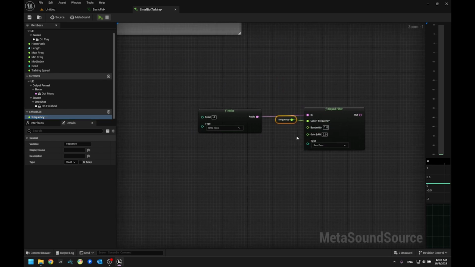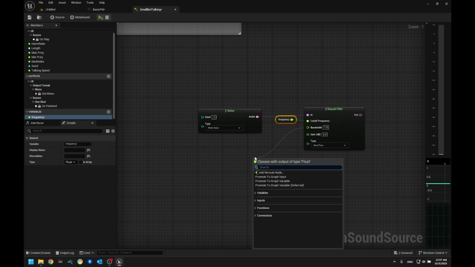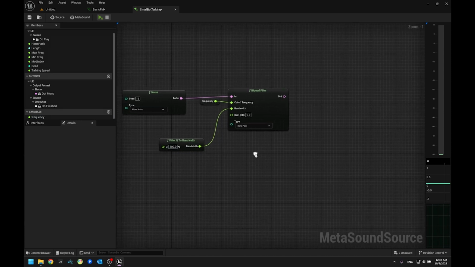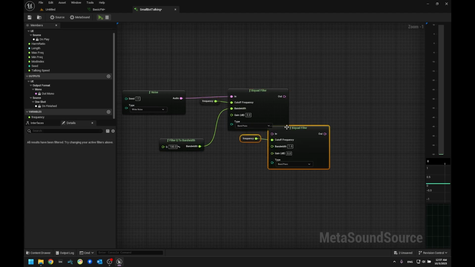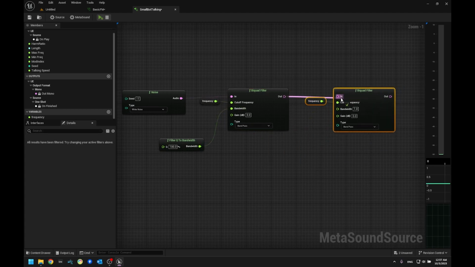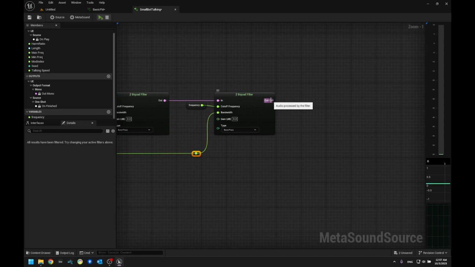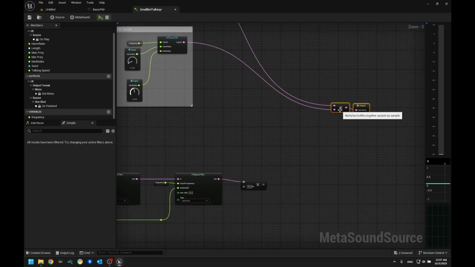And for the bandwidth of the filter, I like to use Q values instead of bandwidth. There's a conversion node called filter Q to bandwidth you can use. And we need a pretty narrow band here, so I'll put something like 100. And we'll duplicate the filter to really isolate the frequency. So now there was a lot of filtering, so we'll need to increase the gain. I'll multiply the output by around 30. And let's try it out by replacing the FM synth.